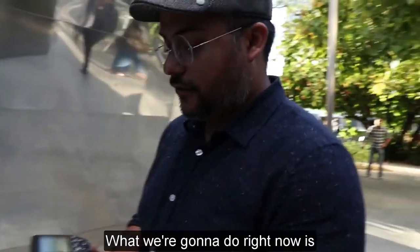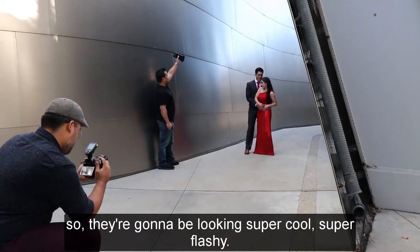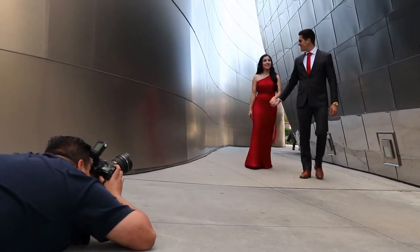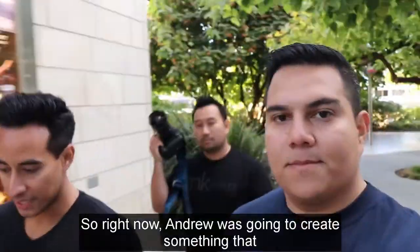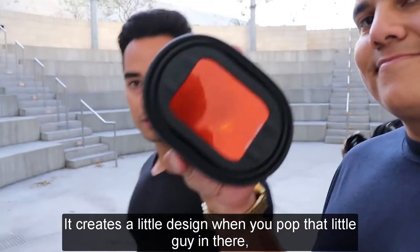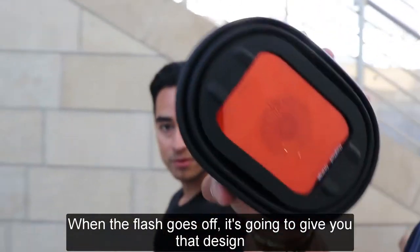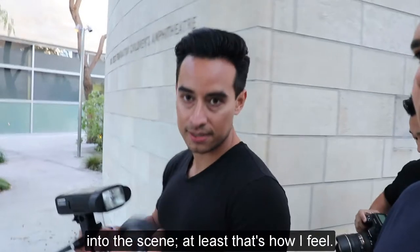Alright, so it's my turn. What we're gonna do right now is kill the ambient light and just light them up, so they're gonna be looking super cool, super fly. Right now Andrew is going to create something that a lot of people think we do in Photoshop — we actually use this guy. It's called a mag beam from MagMod. It creates a little design when you pop that little guy in there, and we also add a little color gel to add a little color to the scene. When the flash goes off, it's gonna give you that design — the one we like most because it creates lines that basically pull you into the scene.